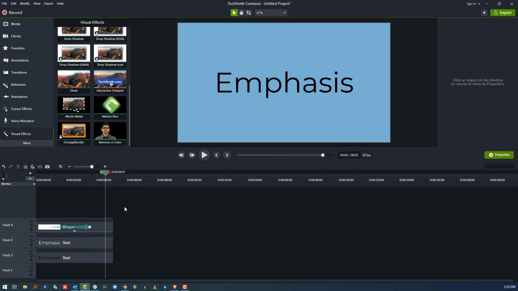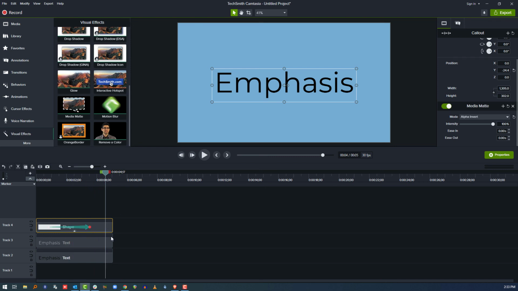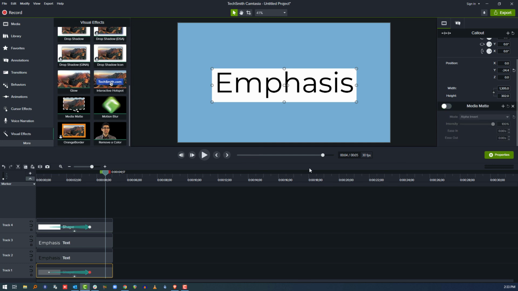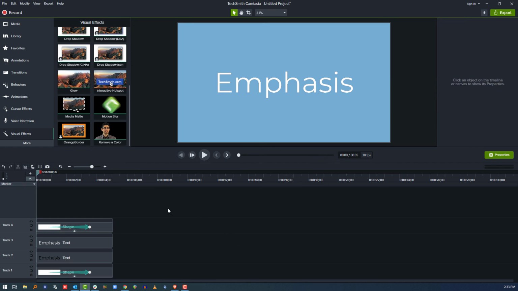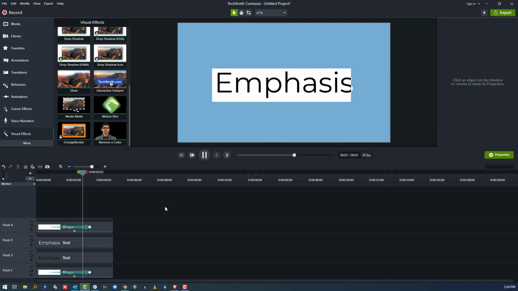So you can probably see how you might be able to use an animation like this in multiple instances to emphasize text. Now here's a cool bonus. I'm going to copy this exact shape with this exact animation on it, and I'm going to drop it down to my bottommost layer. But instead of it being a media mat, I'm going to turn the media mat feature off. So that when we run through, not only do we get that cool color changing effect, but we also get a neat sort of sweeping box to add additional emphasis or visual flair to this. Let's run this through. Very cool, in my opinion.